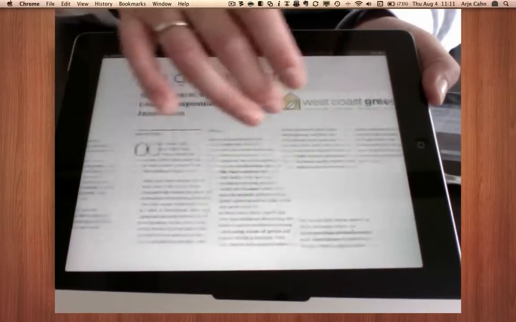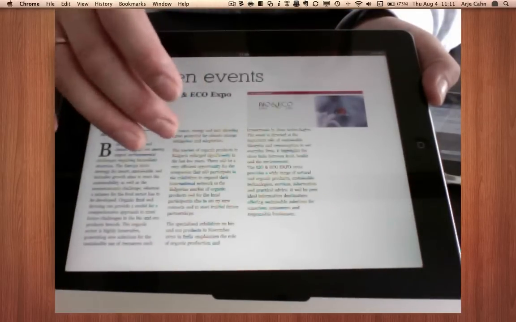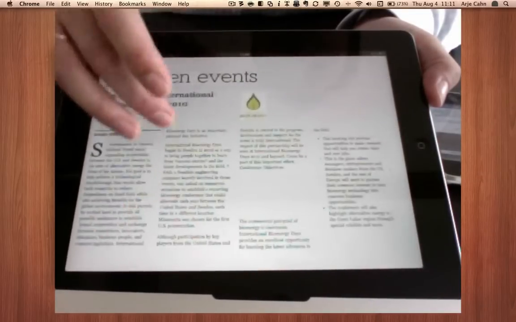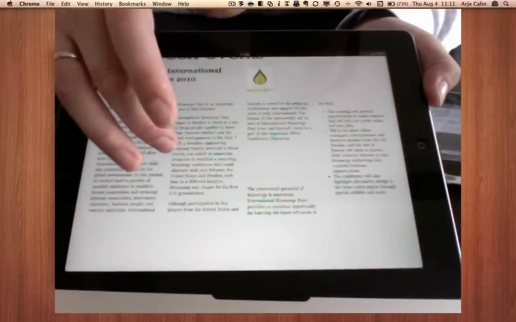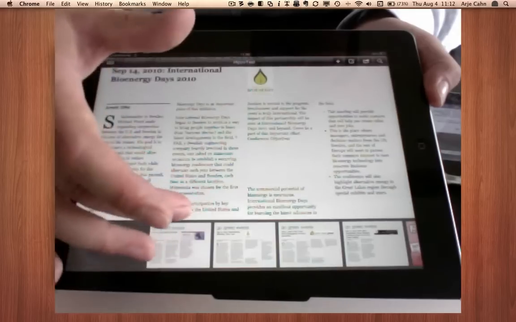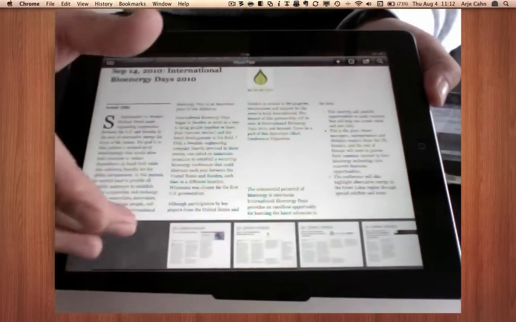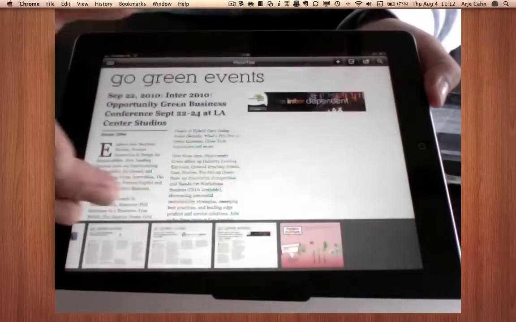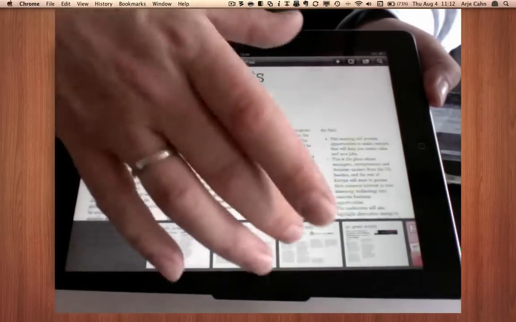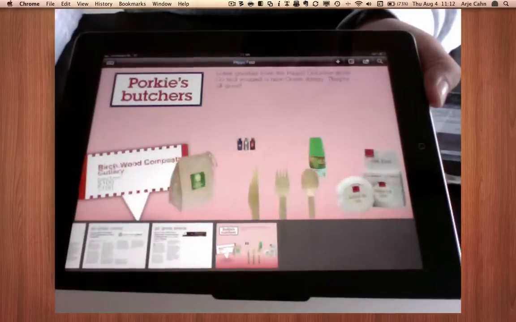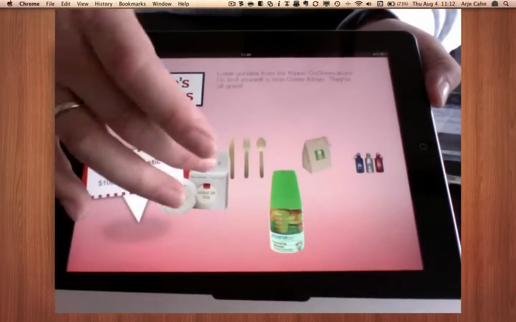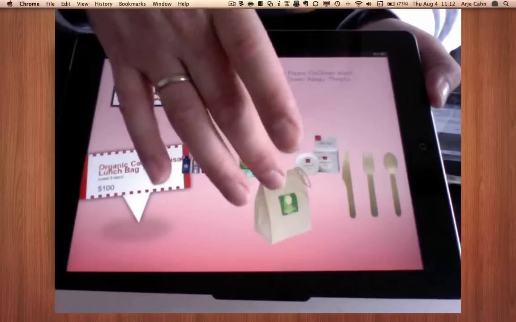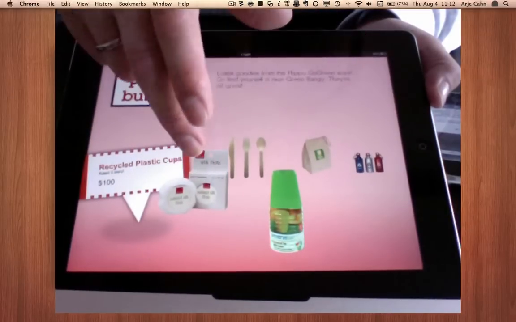So it has this iPad magazine feel to it. You can very simply and quickly flip through the pages. If they're longer than one page, you can actually scroll up and down. You can double click the page, and then you get this really nice overview of all the pages in the magazine. You can very quickly flip from one page to another one like that. But also you can use all kinds of animations in here, thanks to the HTML5 support that it has built in.